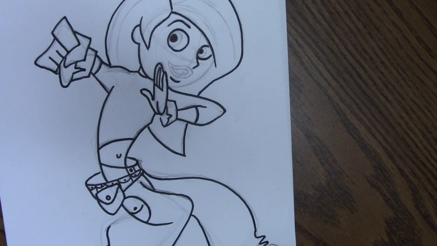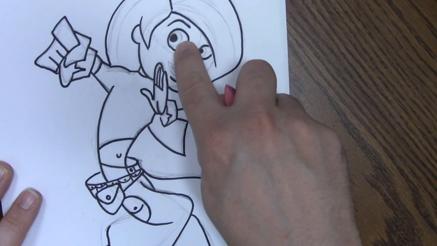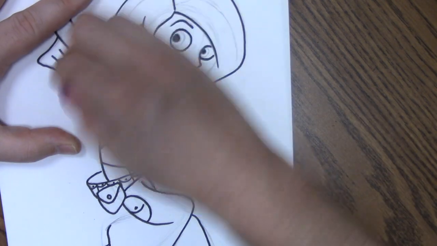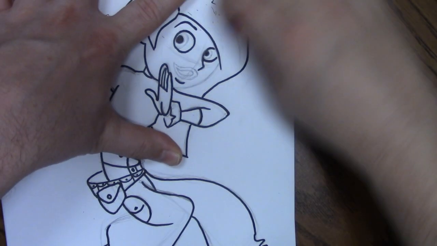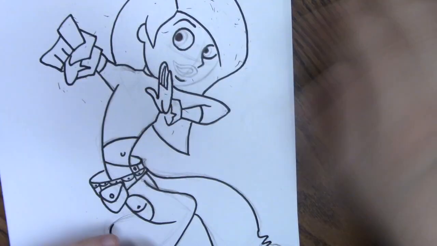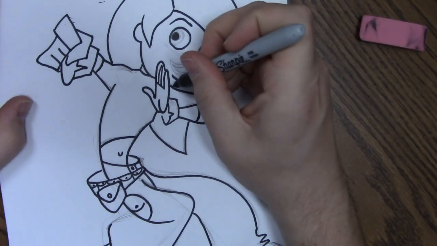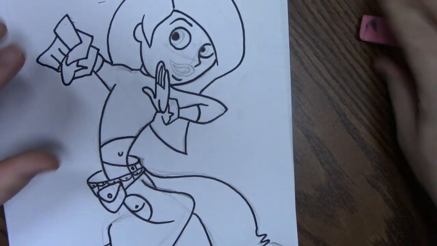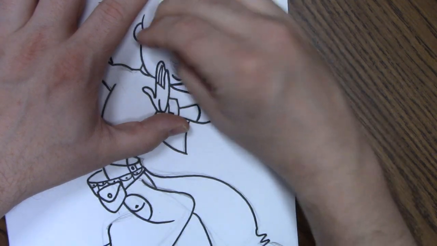What we should do right now is erase our original pencil lines, but because we're not inking those eye lines and mouth lines, try to avoid the eyes and the mouth. But I should ink in this side of the head. Try to get in between those face lines without erasing the mouth.